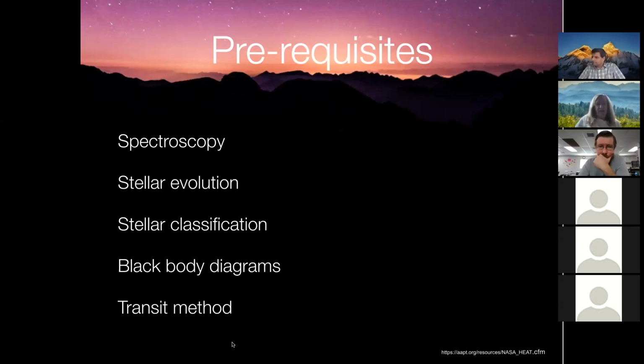Lucky for us, those of us that can see all of the colors of the spectrum, we can just go outside and look at the color of a star. And from that, we are able to judge its spectral class or its temperature. Your students should also be familiar with the basics of blackbody diagrams. So the idea that things that behave like black bodies, specifically something that's hot enough to glow, will give off light proportional to what its temperature is.